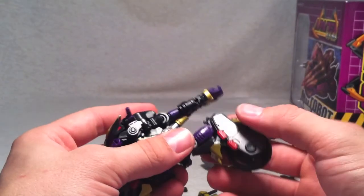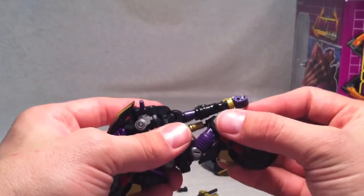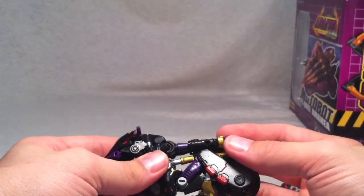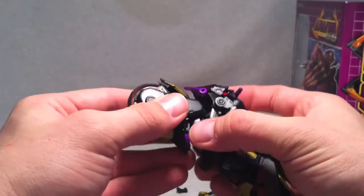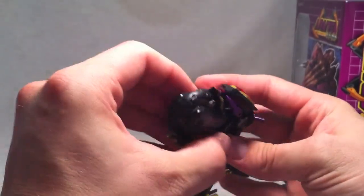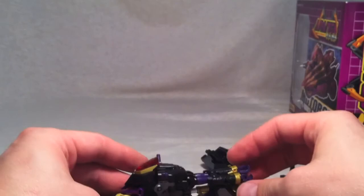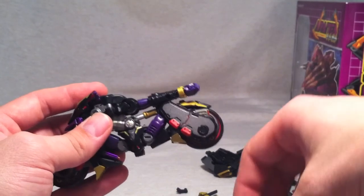Okay, bike mode's coming together. And this shock absorber has a hole for this peg. Okay, it's in there. She's really coming together now. Just gonna line it up. Okay, there she is, and just the bike mode. Let's flip the instructions over, work on the rest of it. Set the bike aside for now.